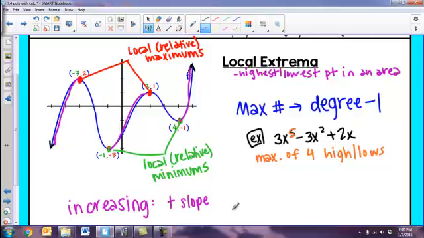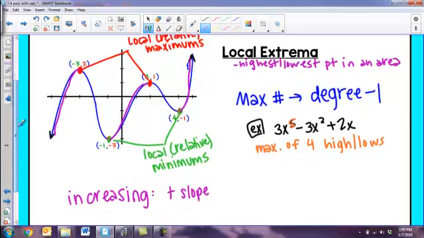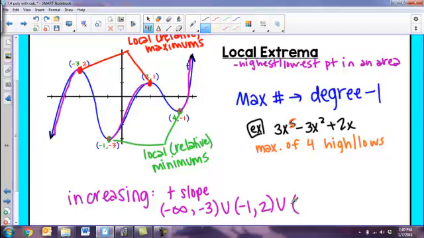We're going to use interval notation, I believe you call it. We're going to say that my graph was going up from -infinity to the x value of -3. Then it stopped going up and went down some, and then we started up again at -1 up to 2. And then finally the last part that it's increasing is going to be from 4 on to infinity. So these are all the parts of my graph that are just going up.